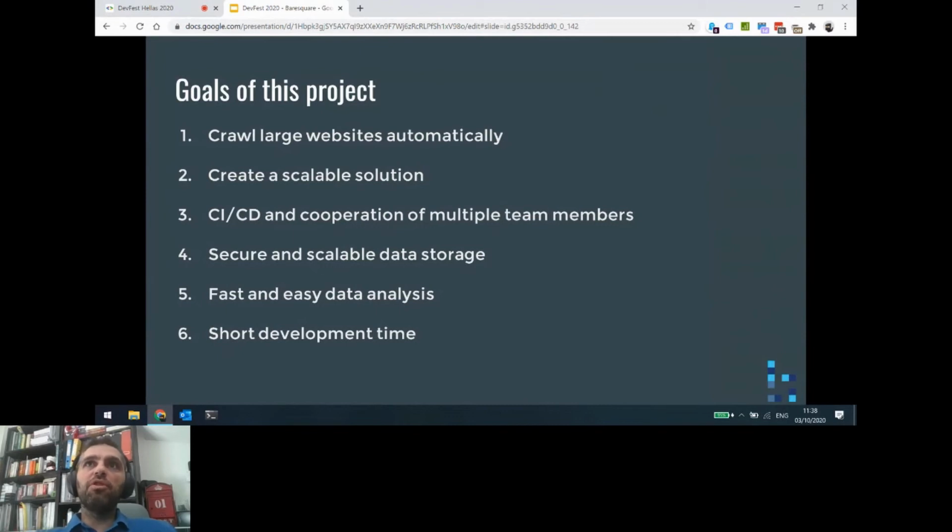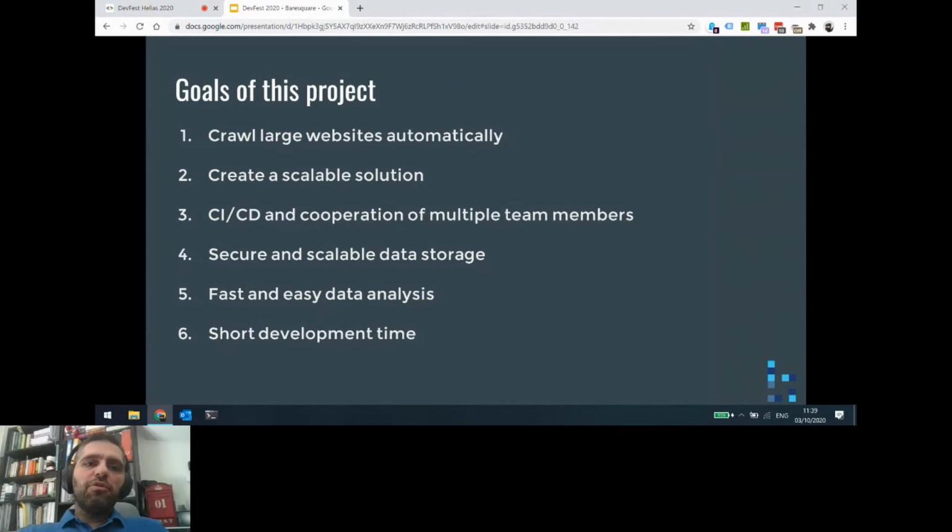We also wanted to find a solution that would scale easily. We didn't want to build something that can only be used by a single client, but we want to have a solution that can scale across multiple clients and to be able to extend that across multiple more pages if needed. And also to have a solution that can scale in functionality.